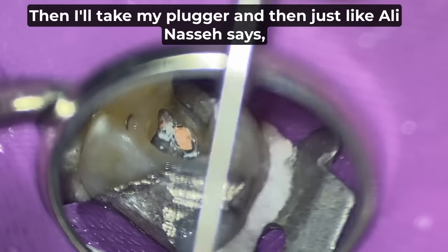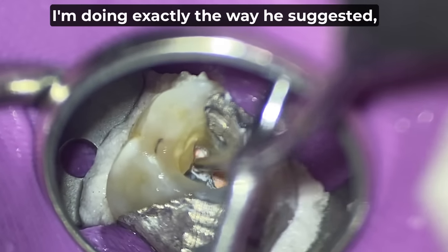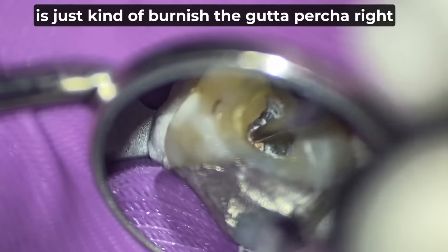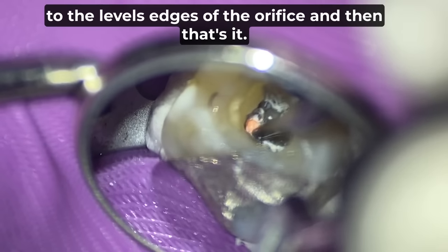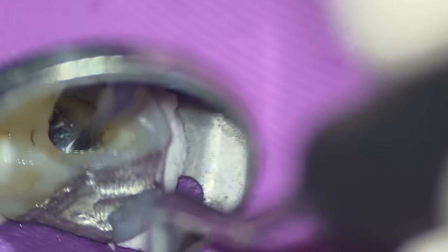Then I'll take my plugger, and just like Ali Nasseh says, I'm doing exactly the way he suggested: just burnish the gutta percha right to the edges of the orifice, and that's it.